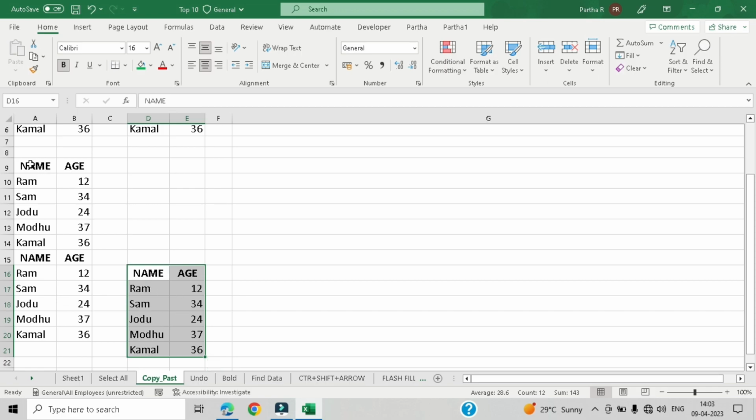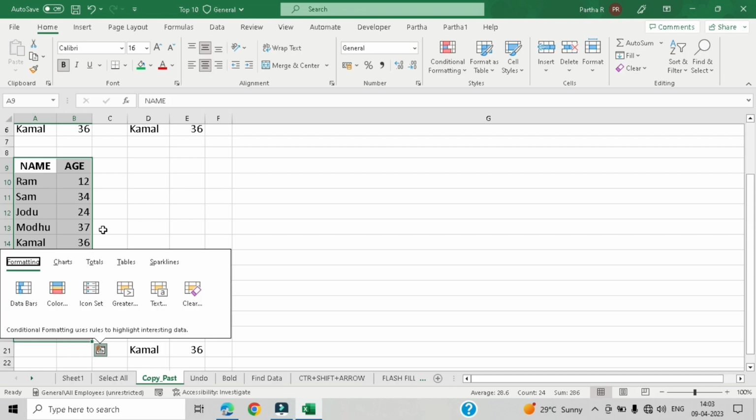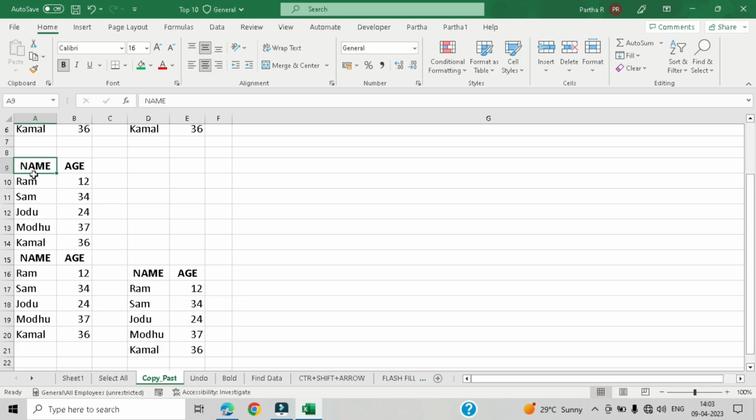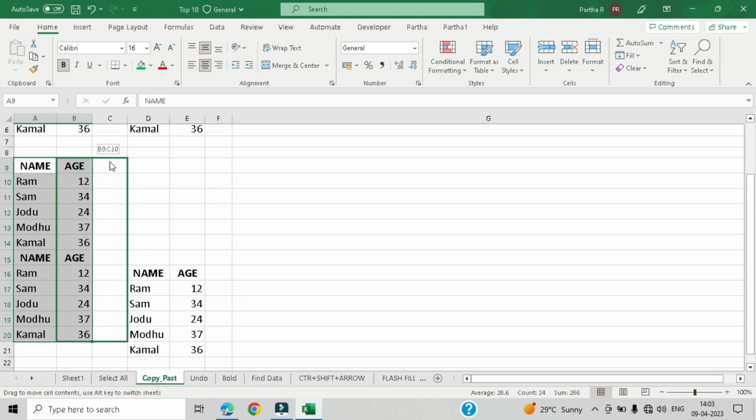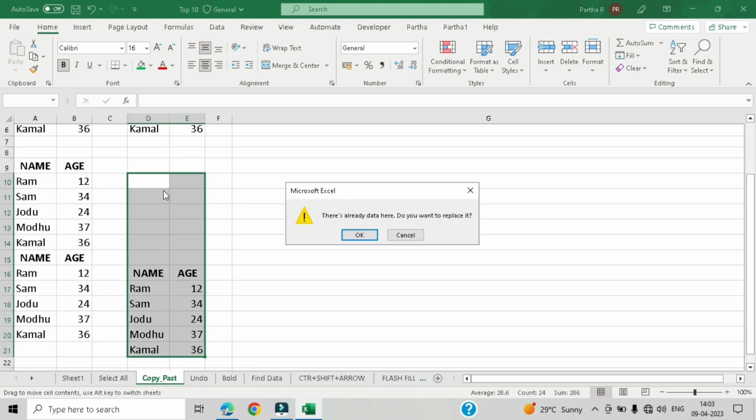These things you can also do in an easy way, which I prefer. Just select data. Let's say you want to select this data. Just go in this cell, press Ctrl A, selected all data. Now go just to the edge of the border. You can see there will be an edge line. If you bring your cursor to the edge line, you can see the cursor icon will change. At that time just press your left mouse button, then just drag it to another place like that.